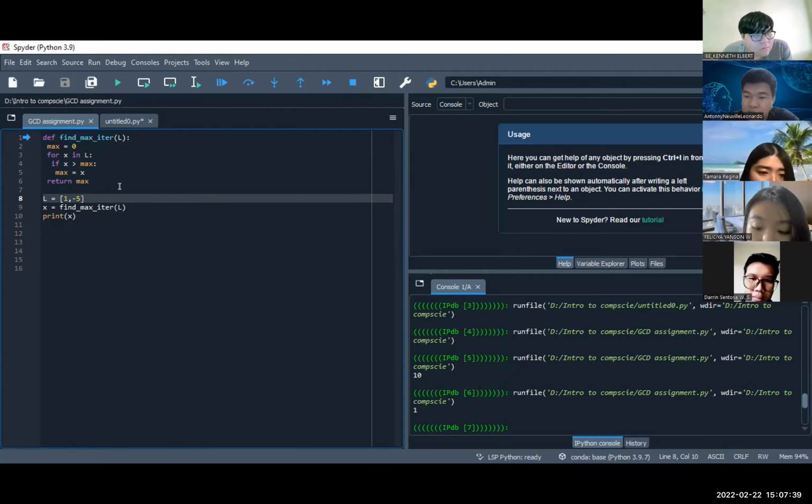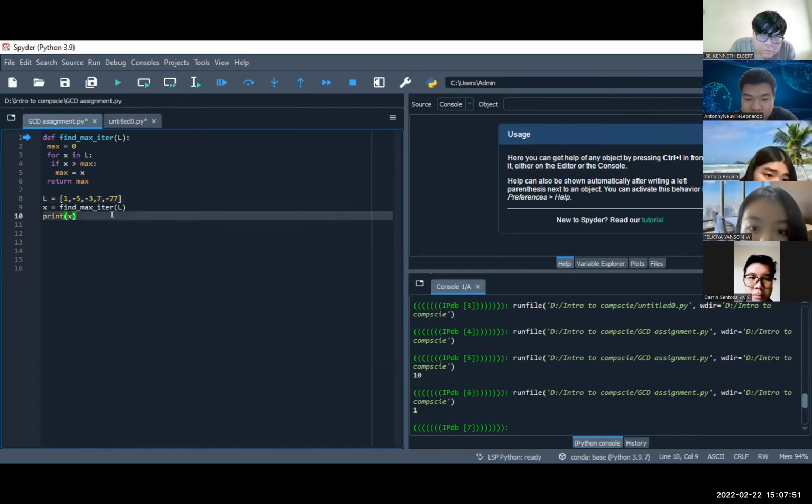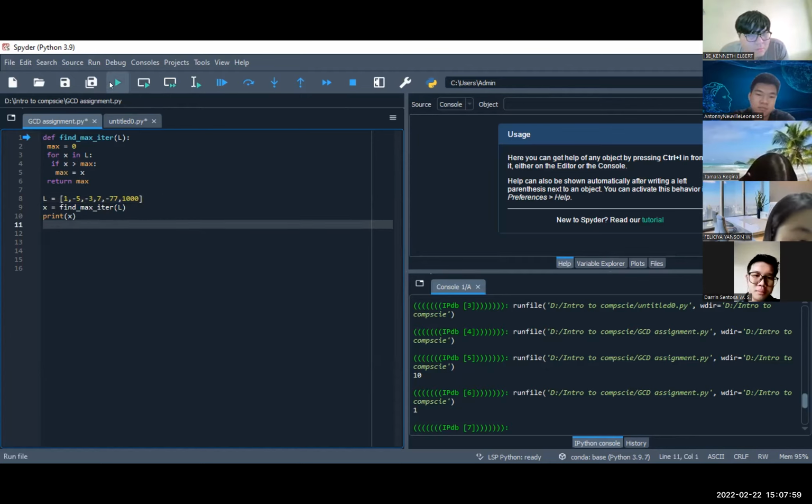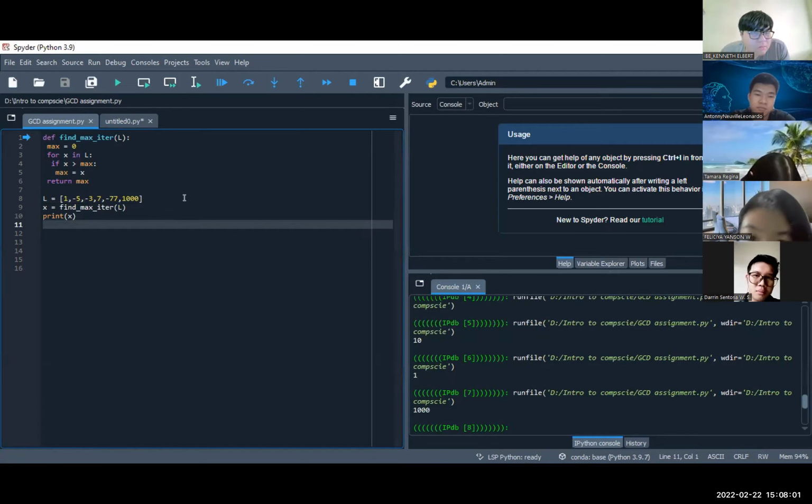So you can put 1, minus 5, minus 3, 7, minus 77, for example, any number that you like. So what is the max? 1000. Is that correct? Yes. Correct. Good. So now you test the second one.